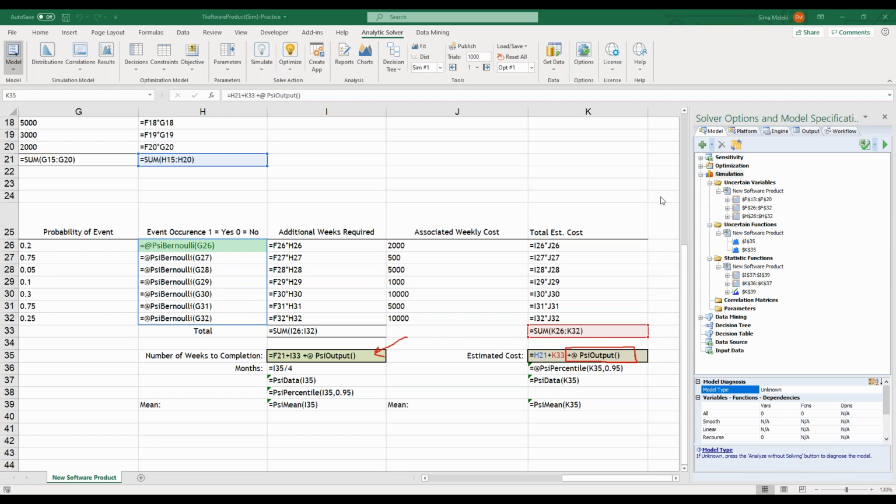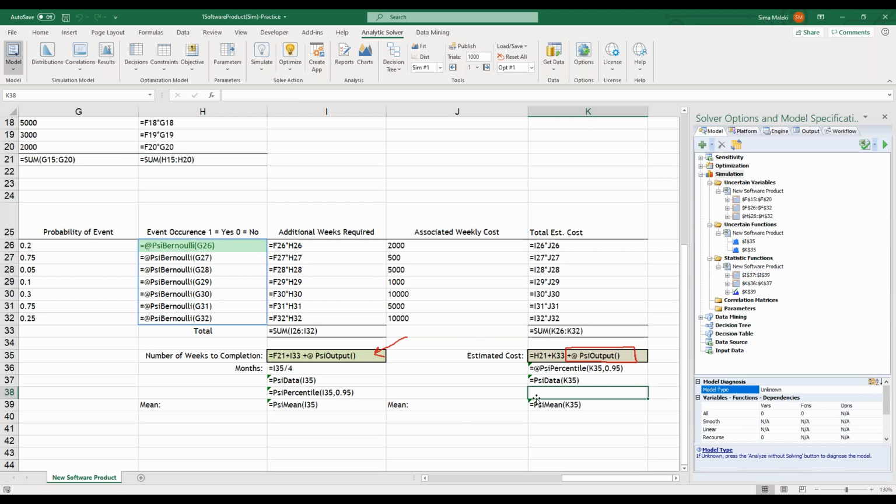Another way is to use a summary statistic. If you calculate, for example, the average cost on the worksheet, it actually needs to record over all the trials to tell you the mean or the standard deviation or the percentage. So that is another way to mark a cell as your uncertain function. You can calculate a statistic function for that function. Let me show you how I did all these functions.